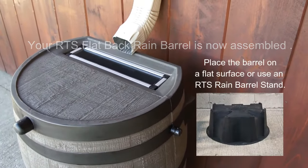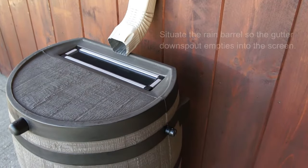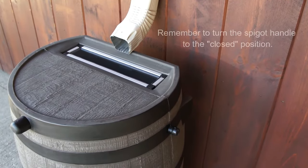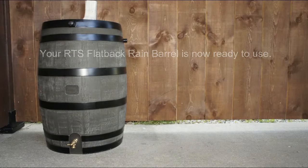Place the barrel on a flat surface or use an RTS rain barrel stand. Situate the rain barrel so the gutter downspout empties into the screen. And lastly, remember to turn the spigot handle to the closed position. Your rain barrel is now ready to use.